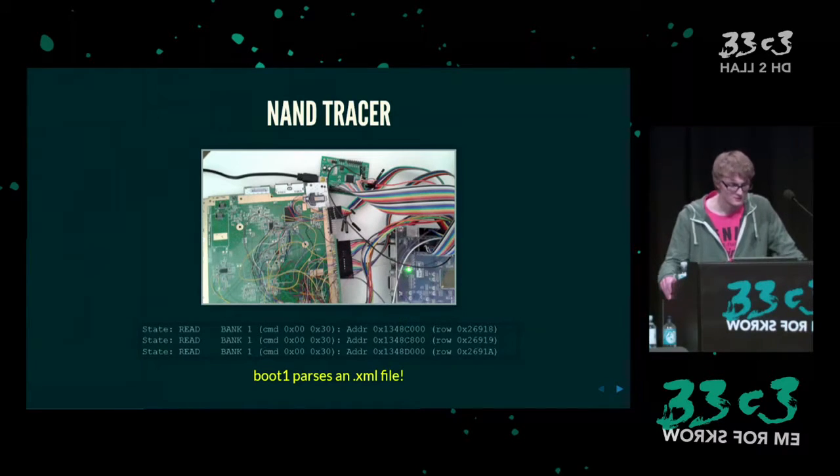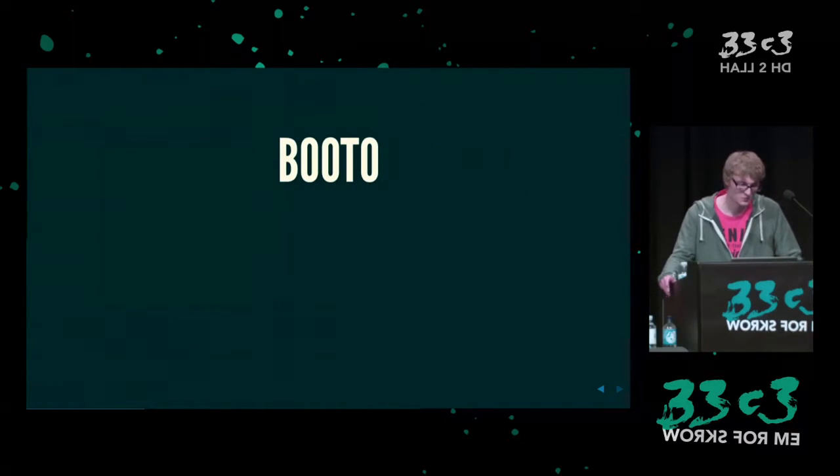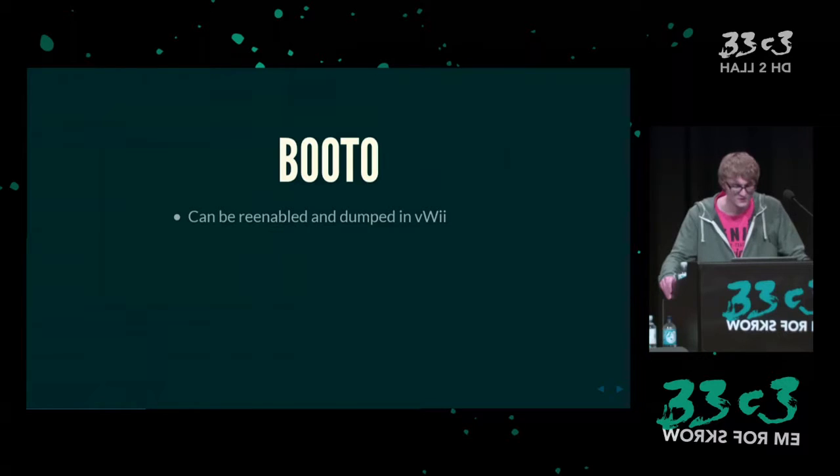So we tried to attack this. We tried some client exploitation stuff, but unfortunately it didn't really work. So let's try something else. There's boot 1, which of course is booted by boot 0, and Fail Overflow found out that this boot 0, which is the boot ROM of the security processor, can be re-enabled again in virtual Wii mode, and you can just dump it. So let's look at boot 0.